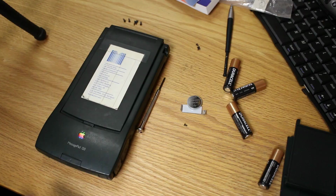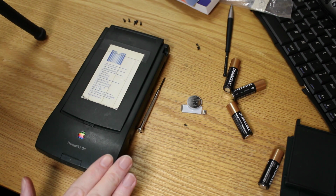Okay, so I was having a little trouble taking this apart, and I didn't want to break it. So I went online, took a look at some videos. One of the first ones I ran across, it was a disassembly video, and he absolutely destroyed this system, taking it apart. So I wanted to just go easy on it.